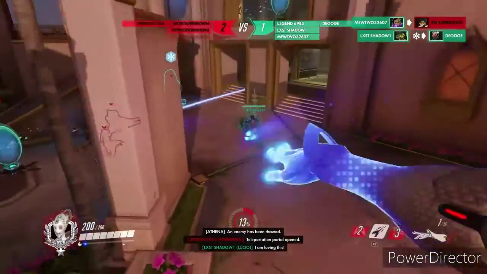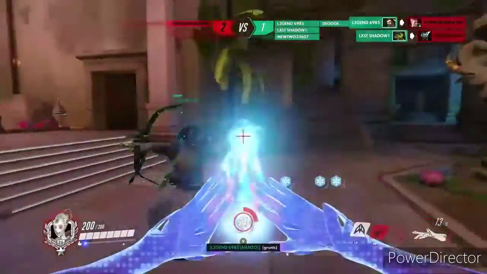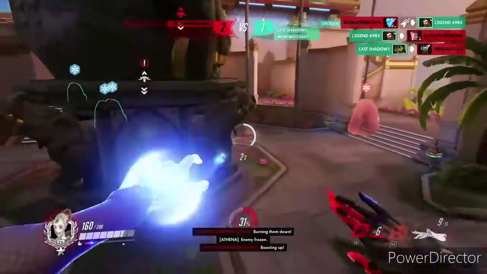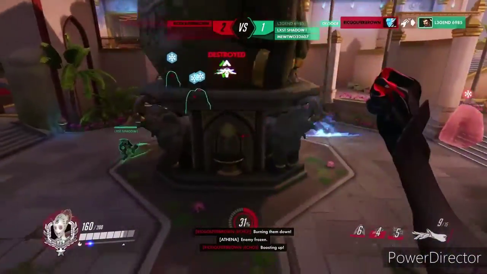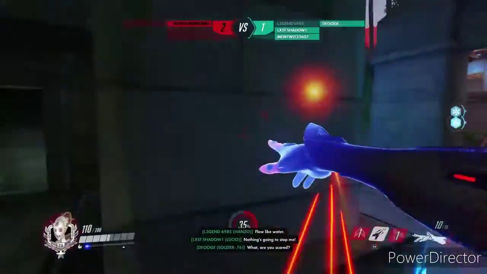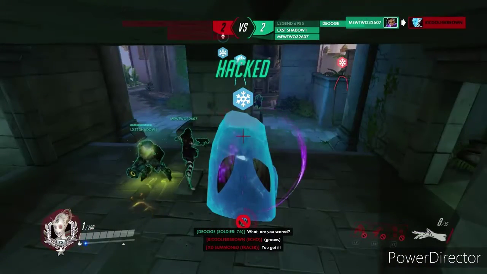Get the Hanzo. Why am I whiffing so many shots? Two of our teammates are dead. Where are you, Hanzo? Where are you? There you are. Got the Hanzo. I need to get my team. All of my teammates are dead. I can't get this. Damn it. No. No. Please. Damn it.